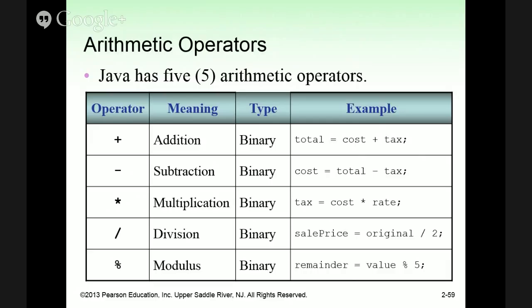Java has 5 arithmetic operators, and most of these should look familiar to you. A couple of them are probably new, so let's delve into these and see what they do. So first we have addition and subtraction. Those should be familiar to you. Not going to go over them. Next we have multiplication. This is the asterisk, which is Shift 8 on your keyboard, and that's the standard symbol for multiplication in Java and most programming languages. All right, so that's what you use for multiplication.